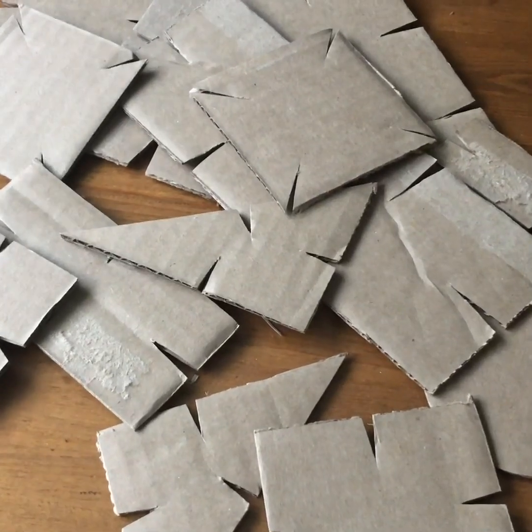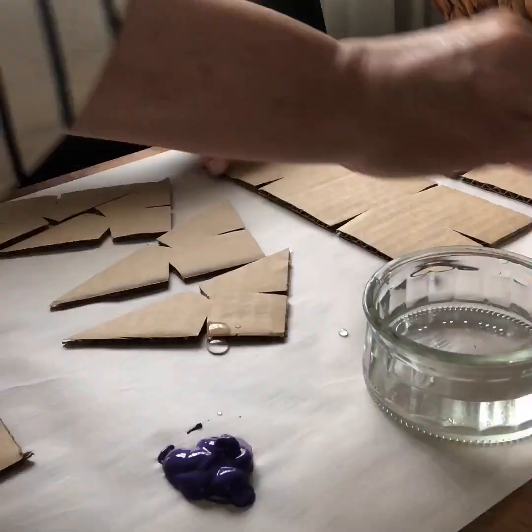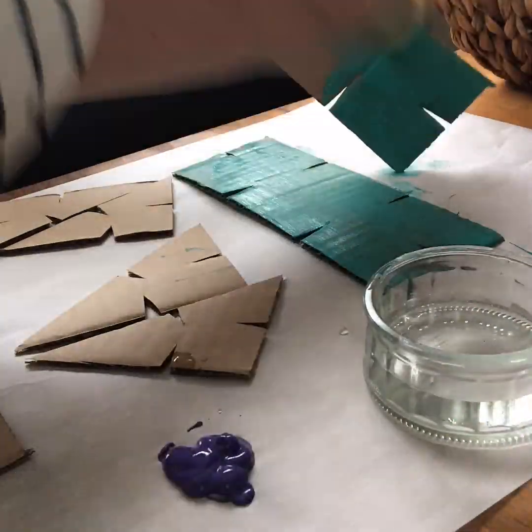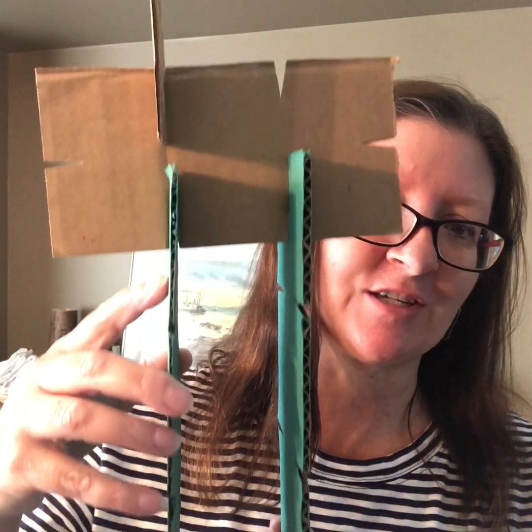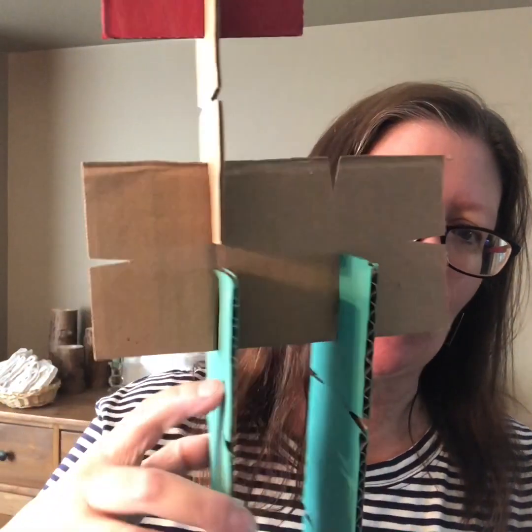I think I'll add some color to these with paint or crayons. I've added color to some but left about half of them the neutral color of the cardboard. Here's a circle — I used a drinking glass to trace around on the cardboard and then cut it out. You can use your imagination to make whatever you want with the cardboard building tiles. Here's just an example of a very tall-legged bird that I made — maybe a great blue heron or a flamingo — using some different shapes, and here's the beak.